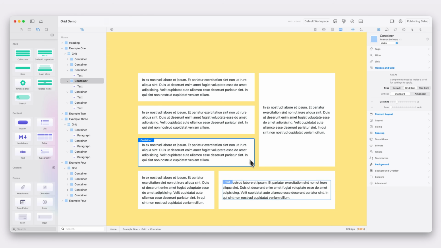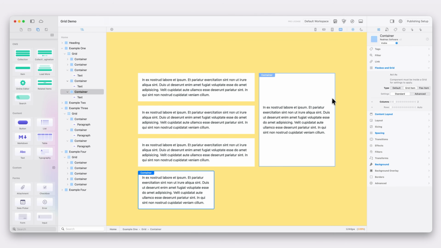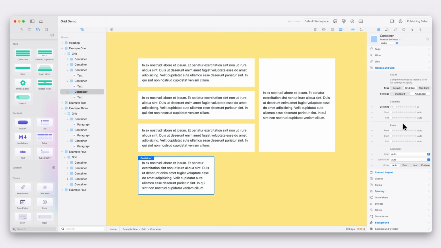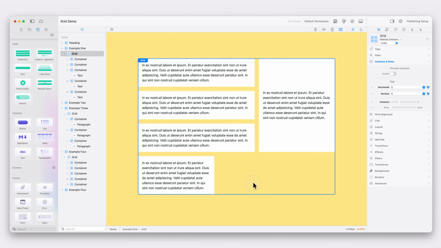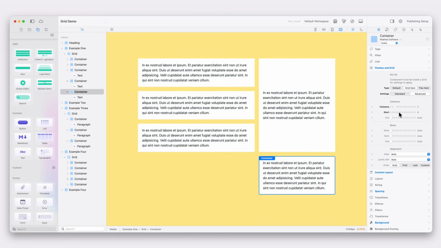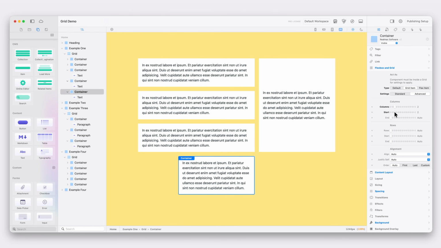So let's have a look at something else. Like I said, we're just looking at the standard controls here, and I want to switch to advanced, and there's a lot of settings in here. And basically you can set the start and end columns and rows for things. So at the moment this is set to 2 columns, and as we know, our column of our grid has 5 spaces. So what we can do, we can tell this to move along and actually start in position 2, 3 or 4. So this really does allow you to do some very nice layouts, really flexible stuff.